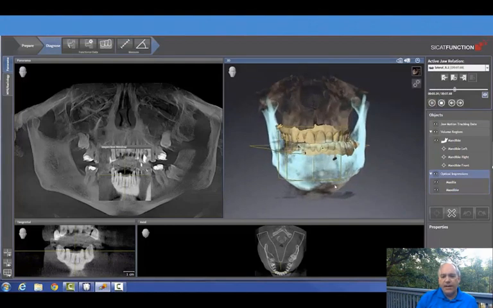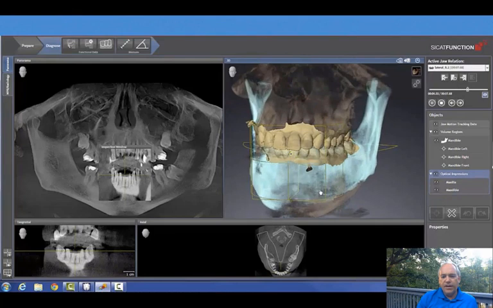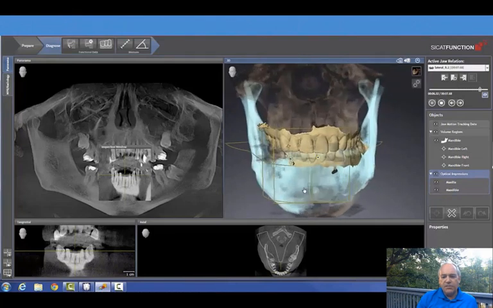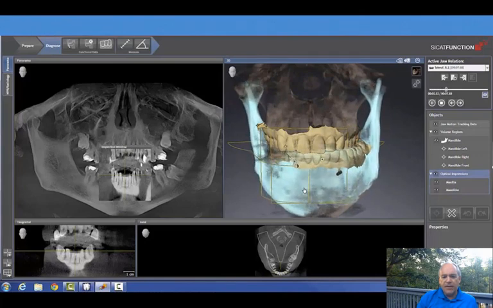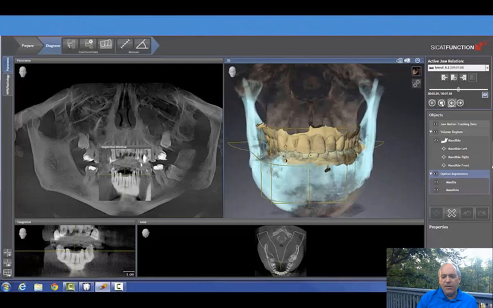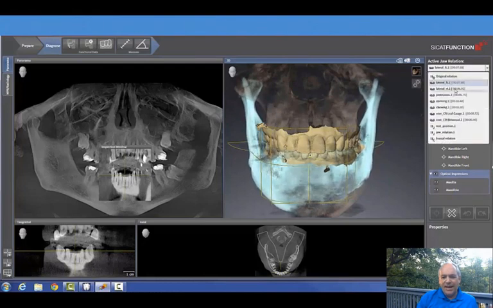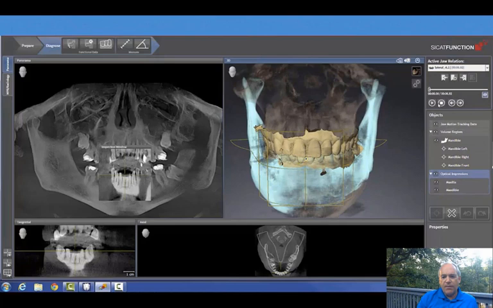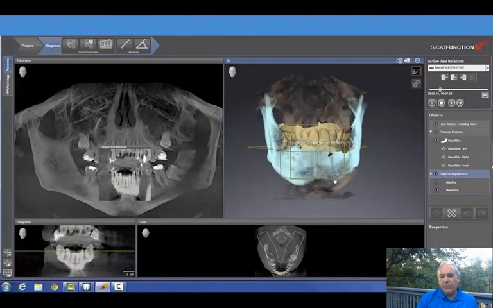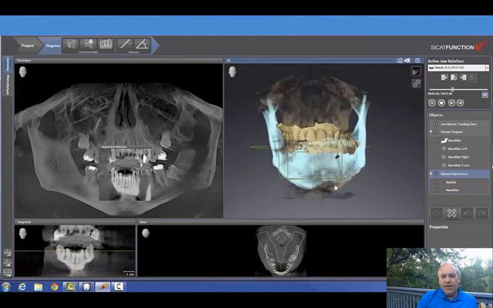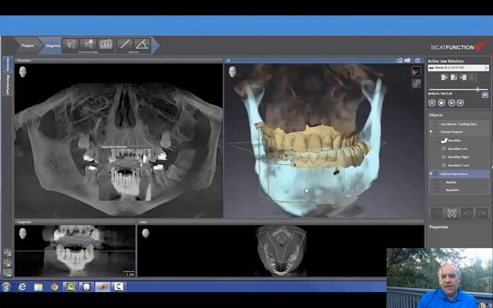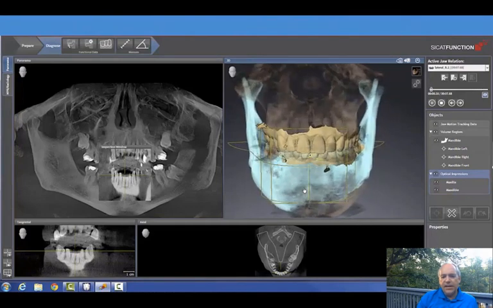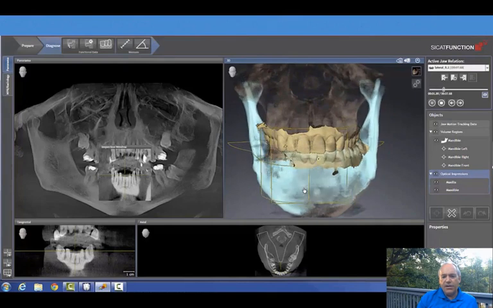As we go into a left lateral movement that we see here, notice that a lot of the force is out there on the canines and the lateral, and on the balancing side, or the right side of the patient's mouth, the teeth are discluding. The enemy of a good occlusion is when back teeth rub. Also notice that when we go into that left lateral movement, the non-working or balancing condyle has to come down the articular eminence. That helps in getting the teeth to disclude on the non-working side.